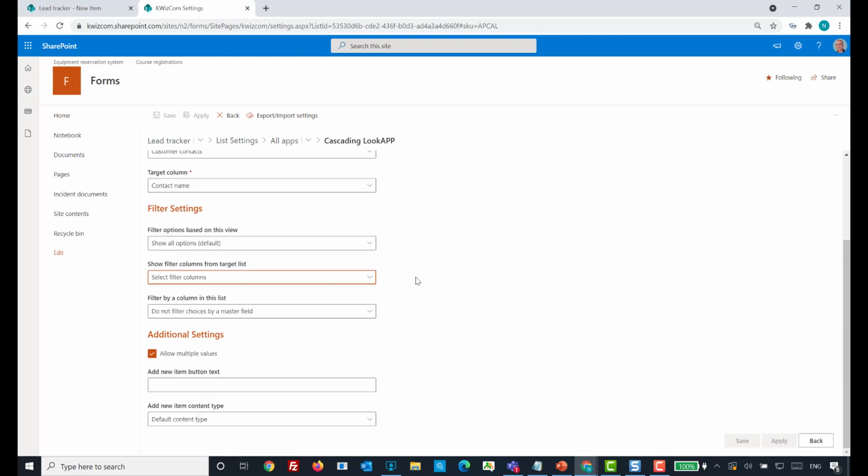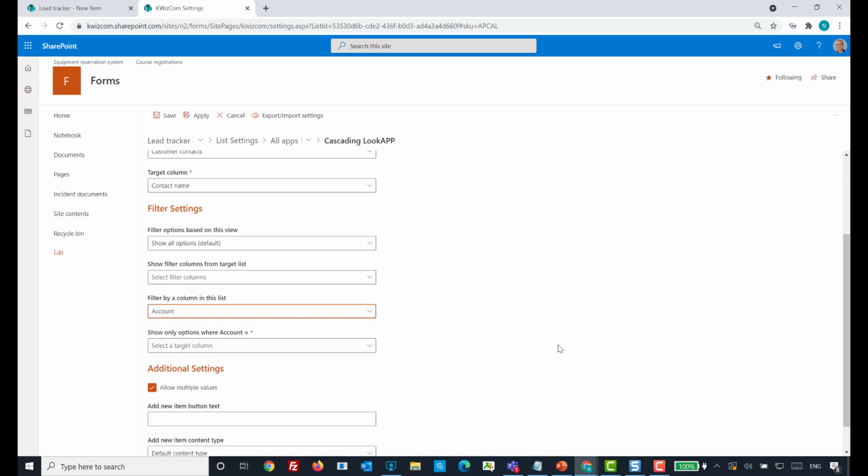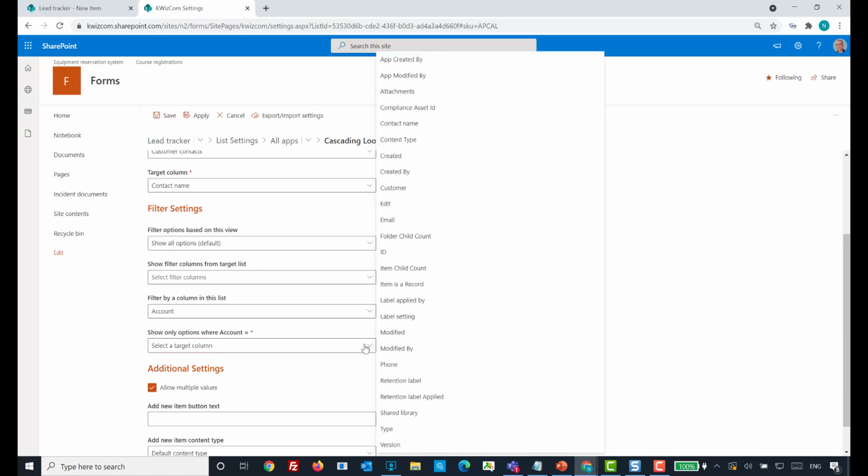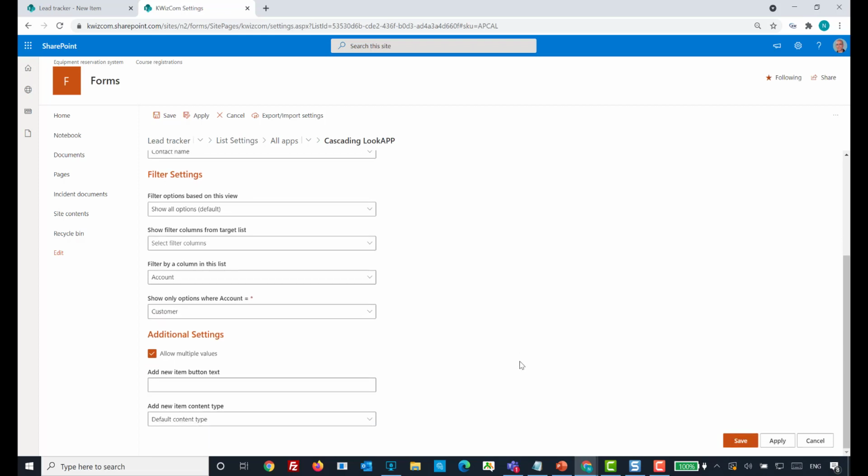So all I need to do is select the account field here and then say, okay, which field in the account contacts list I want to compare to this account dropdown. So I have in that list the field called customer. This is the field that connects every account contact to its account. And that's it. I click save and we're done.